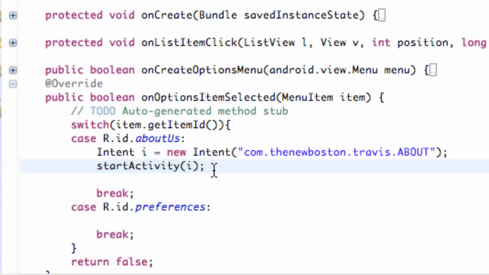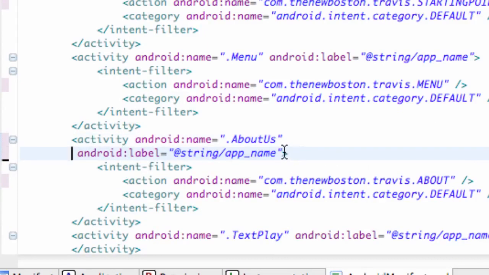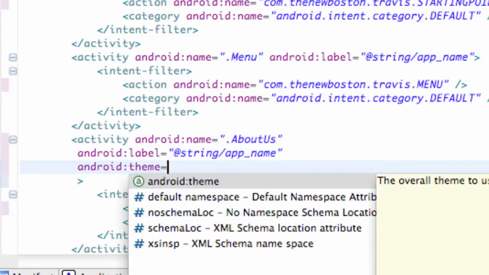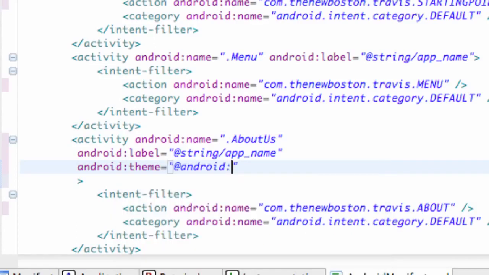All we have to do is define that in the manifest. So we're going to open the manifest up again, and within the opening clause of our activity here, we're going to add one line to this. So I'm just going to separate that, and we're just going to add one line, and it's going to be referencing something called a theme. So we need to set that up by saying android:theme, and then that equals, and we're going to say @android because we're referring to the SDK.